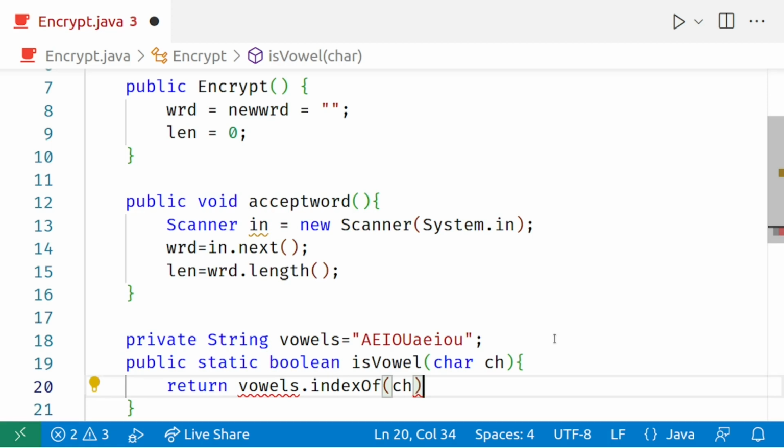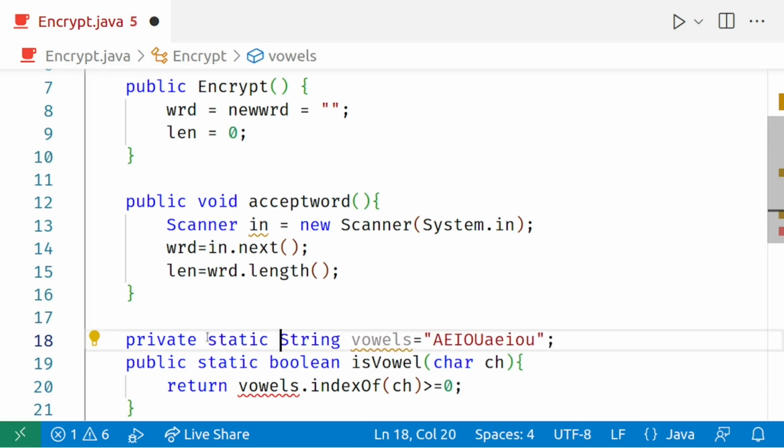Vowels dot index of ch means we are searching for the character inside the string vowels. If the character is found, a value of 0 or more will be returned, otherwise -1 will be returned. So if 0 or more is being returned, this will evaluate to true, otherwise it will evaluate to false. And this has to be static also.